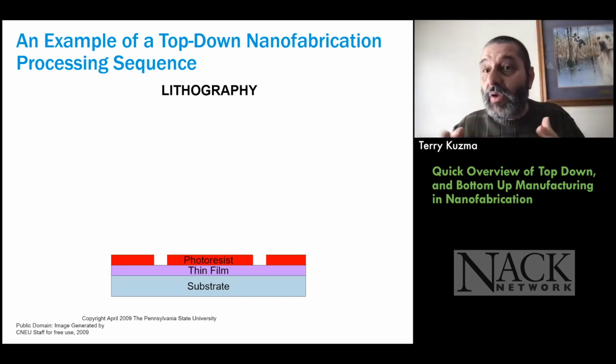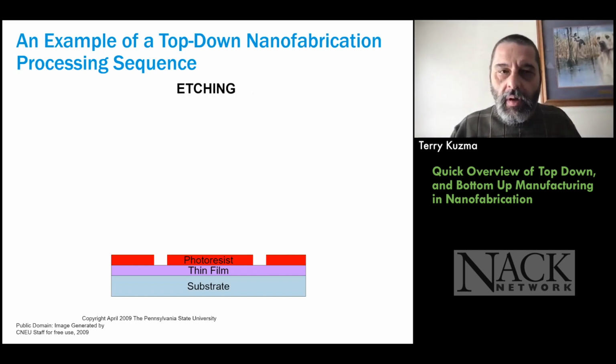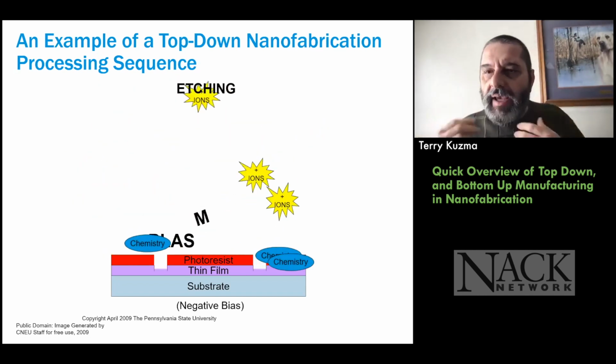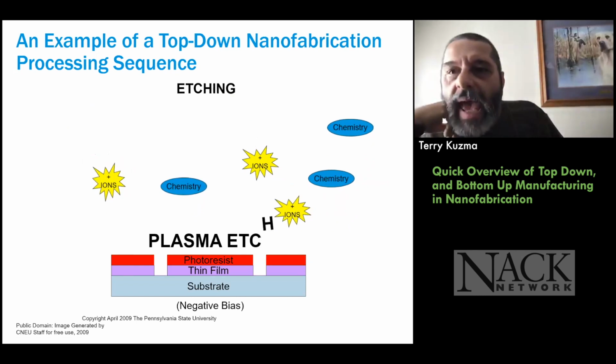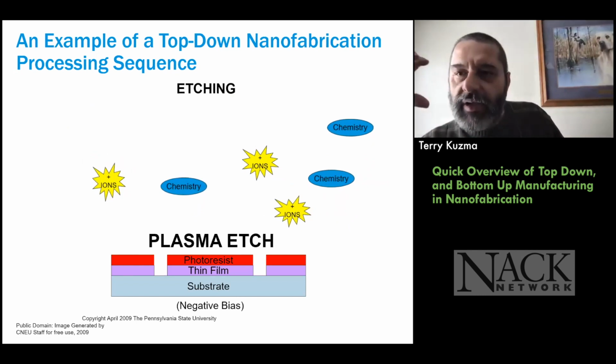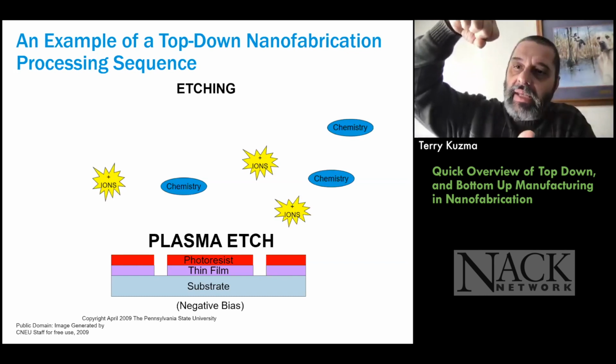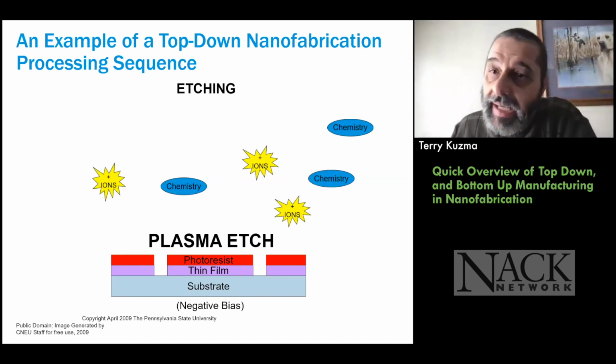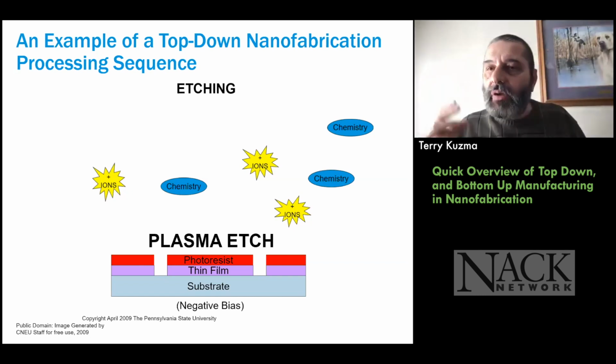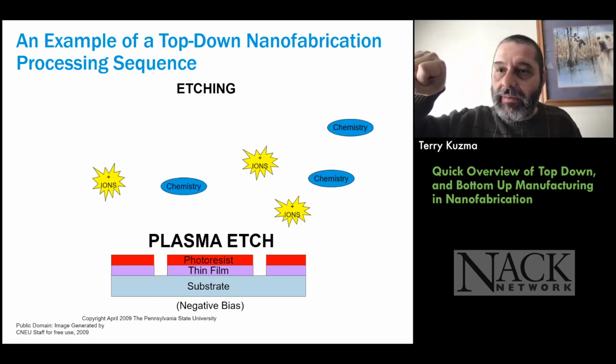Now this allows me to do other techniques. On this one, I'm going to etch. So in a plasma, I'll put a bias on here, and I'll make an excited gas. And the gas itself has some constituents in there. It's going to have kinetic energy from ions. The ions are going to come down on the surface like a sandblaster. And I'm also going to have chemistry like an acid. So it's really crazy aggressive and fast because I'm doing this like an acid sandblaster.